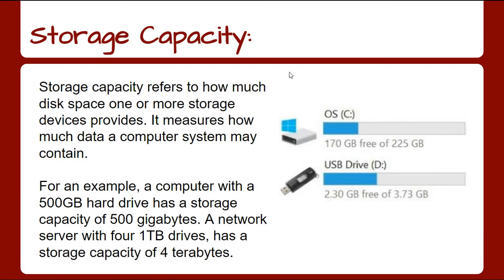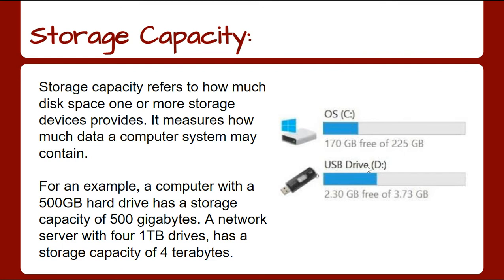Storage capacity. This refers to how much disk space one or more storage devices provide. It measures how much data a computer system may contain. So here we have our C drive. That is where our operating system is stored. And we can see that 170 gigabytes of 225 gigabytes is free.